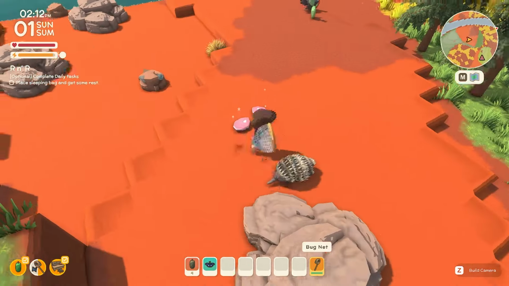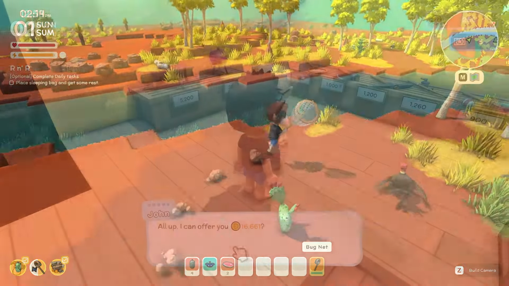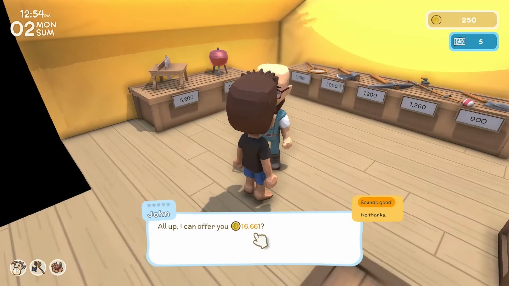I recommend catching as many bugs as possible in the early game, as this is an easy way to earn dinks. Speaking of dinks, what even are those? Another key aspect to this game is the currency system. This is extremely important to understand.